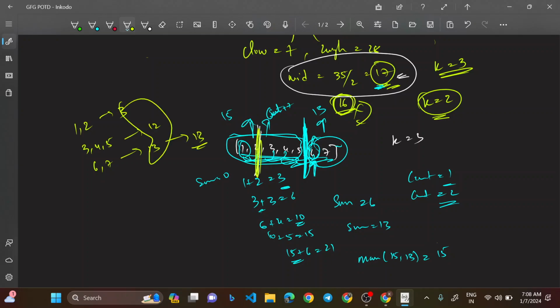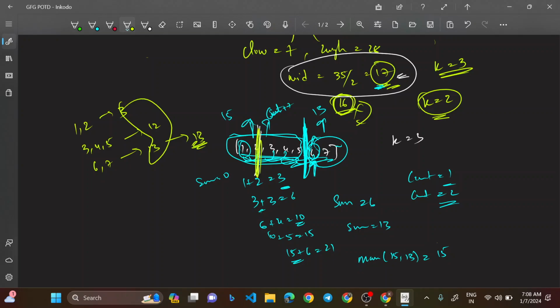So you still have scope of decreasing this 17. Instead of going with 17, you can still reduce the target. Either you can go for 13 or you can go for 12. There might be other chances as well. That is how you need to think. So you can come to a conclusion that you can still reduce the target, decrease your target, and go for the least possible maximum sum. So that is how you'll be doing it. This is a perfect binary search.